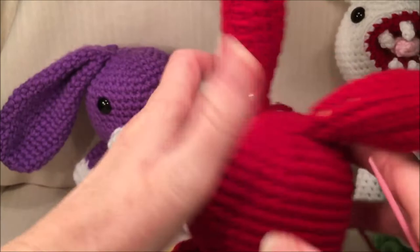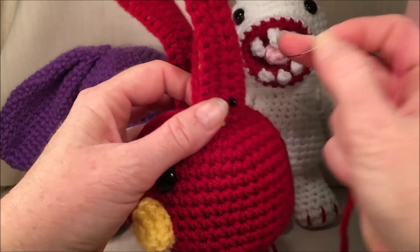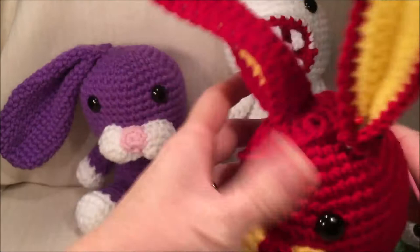Okay, so basically, you'll do this guy exactly the same way. I'm going to finish this up on my own. You guys sew your ear on if you're doing this one. If you're doing the purple bunny with the floppy ear, I'll be back to do that one in a half sec.